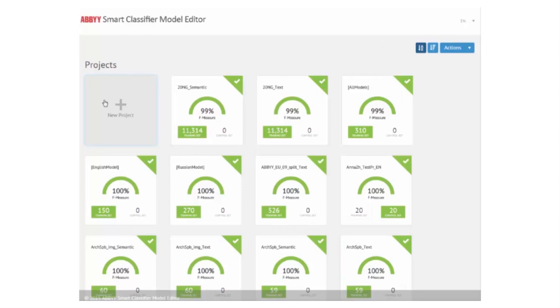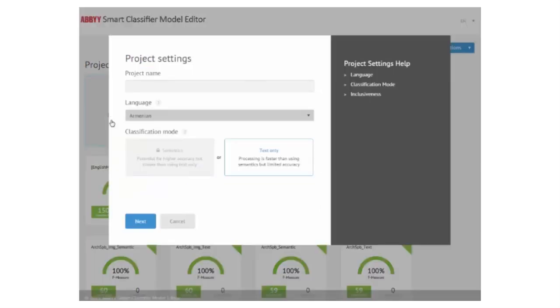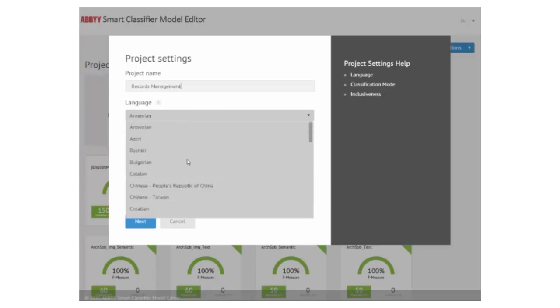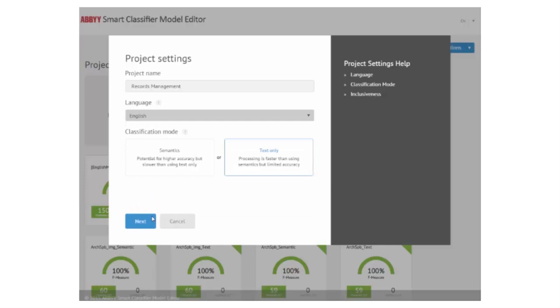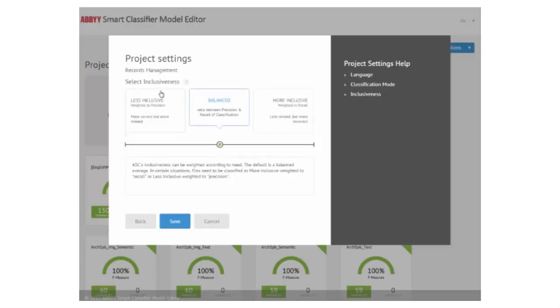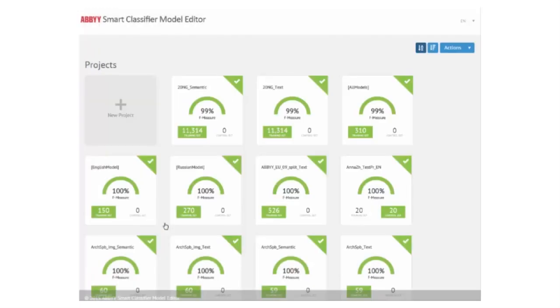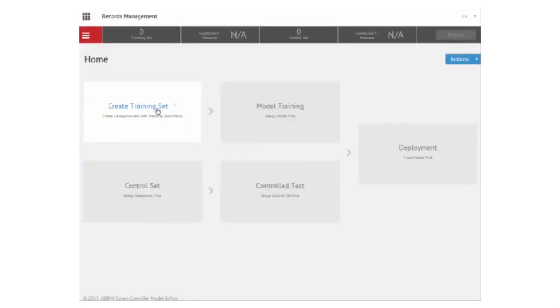Here's the screen with all the classification projects available. To start a new project, we need to press the New Project button. Let's develop a new classification model from the very beginning. Step 1 takes it to set the project name, select the language of the documents you need to classify, and set the classification mode. Step 2 consists of choosing the quality criterion, which is more important for a particular use case, and saving the settings. Once the settings are saved, the UI gives some tips on model creation start.